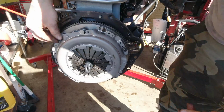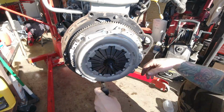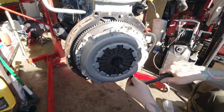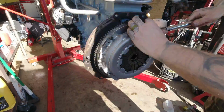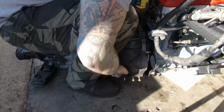The clutch pressure plate, there are 6 bolts. You want to tighten these evenly and slowly in a crisscross pattern, constantly checking that your installation tool slides freely. If there's any bind on that, it means your clutch is not centered concentrically and you will not be able to install your transmission. Trust me, the input shaft will bind and it will not go in.